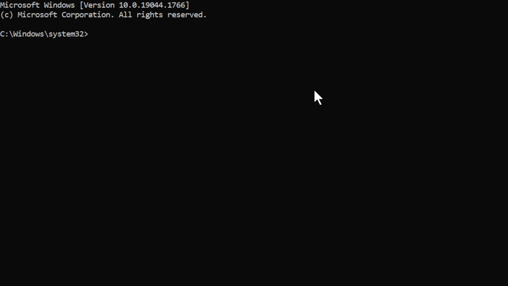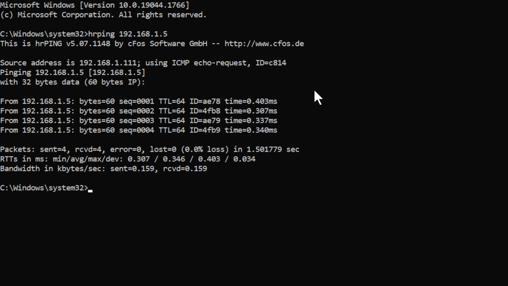I'm going to show you another utility that you can use in Windows. This is open source software, so it's not included by default, but it's called HR ping, and it's very cool. So I'm going to HR ping my host, and what this will do is it will actually show us the time in nanoseconds. So you can see 0.337 milliseconds. In nanoseconds, it's 337 nanoseconds. So this will give us a whole lot more of a granular view of what the response actually looks like. So this shows you that the average is about 346 nanoseconds to get from my PC to my NAS, which you'd think that's really, really fast, which it is. But we can actually do a whole lot better.